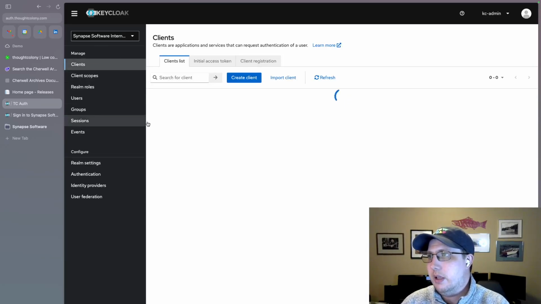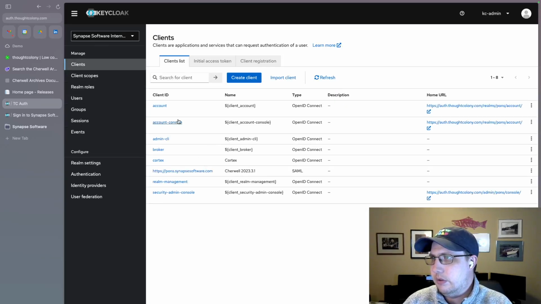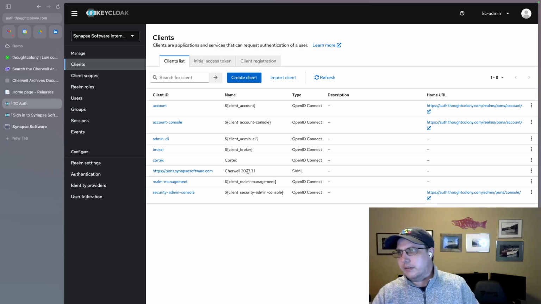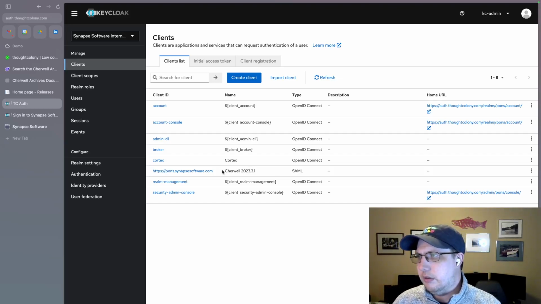So if I go over to clients, you'll see when it loads, I have this guy right here, which has to be named, or the client ID has to be the URL for SAML reasons, but you can see it is a SAML client, and I just give it a name and description of the Cherwell version that I'm running.